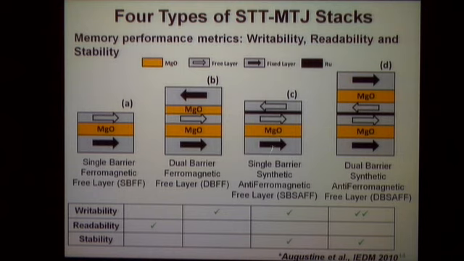This is another structure where the free layer has been replaced by what is called a synthetic antiferromagnet. So this also has good writability. And finally, we have a dual barrier with a synthetic antiferromagnet. This has very good writability. Readability, this one has the best readability. This is not very readable with dual barrier structures because you tend to lose a lot of the TMR. Again, without going into the details of it, if I look at the table, the readability of this one would be high. And finally, in terms of thermal stability, anything to do with synthetic antiferromagnets can potentially solve our problem of stability. So the synthetic antiferromagnet kind of free layers make most sense when we are concerned about stability.